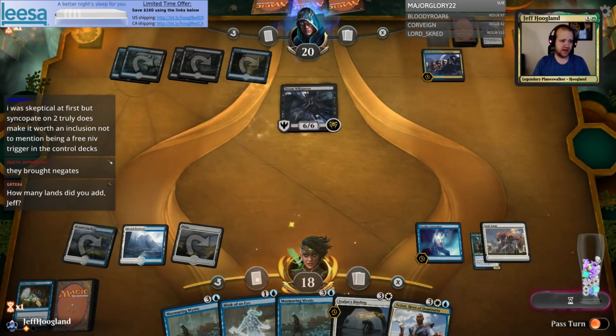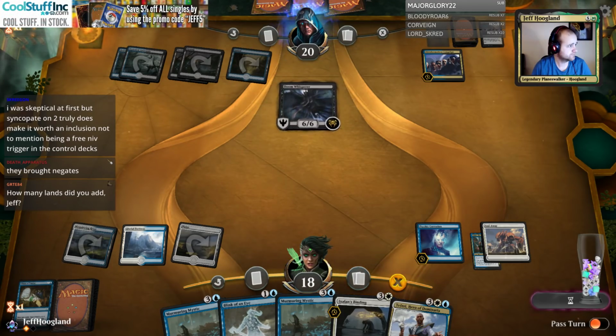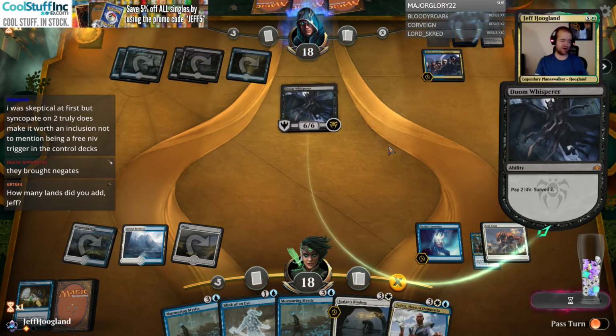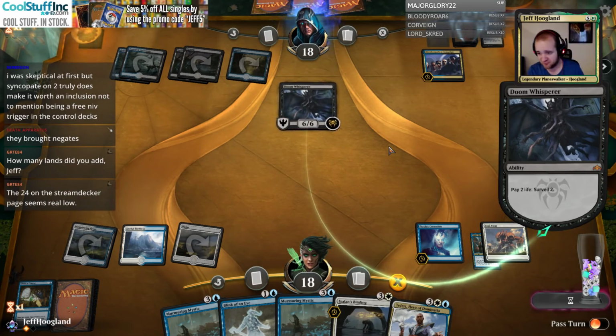Oh, I added 2 lands. There were 22 originally. I went up to 24. Declan woke me up at 5 a.m. this morning. I forgive him, though, because he's sick.